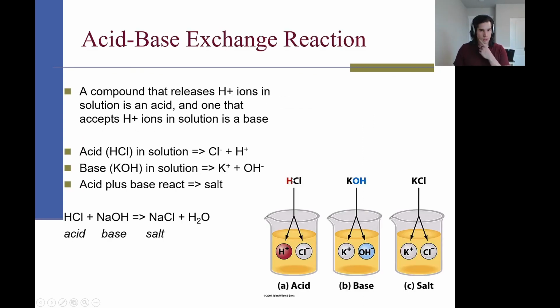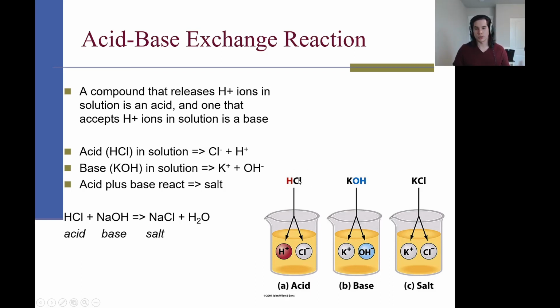Okay, so acid-base reactions. We're not going to get too deep into acid-base reactions in this class, but we do need to know the difference between a base and an acid and how they fit on the pH scale. But we'll generally go over what an acid is. So an acid is something that yields hydrogen, and a base is something that will remove or pull in hydrogen, or something that will yield hydroxide. So hydroxide has a negative charge, hydrogen has a positive charge. When you combine those things together, you actually get water.